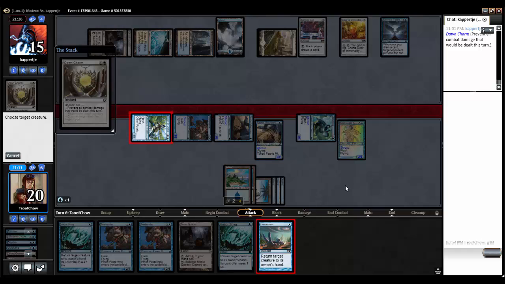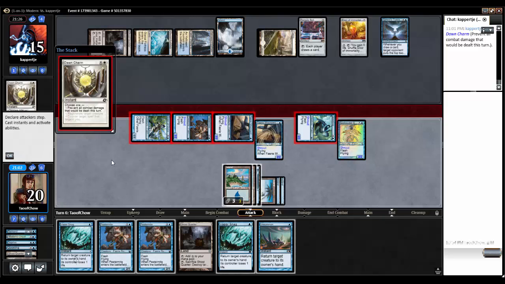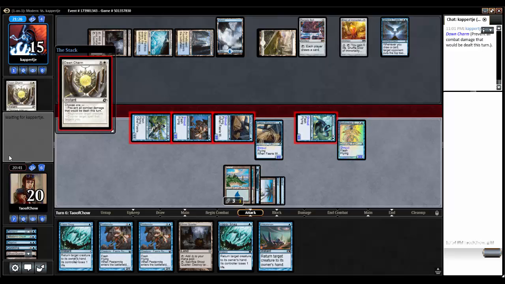Oh, it has Shroud. Rats. Alright, cancel? Is there a way out of this? No, I don't think there is. I was going to return my Spellstutter Sprite to my hand, but I can't because I have Shroud. Damn it. Alright, I'd have to return the Scion first and then the Spellstutter. I just don't have enough mana for that, so we'll have to just let it go here.